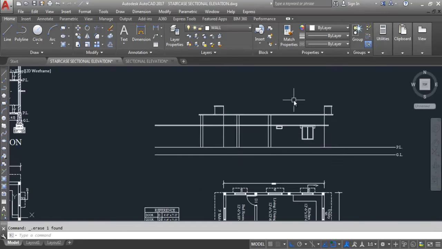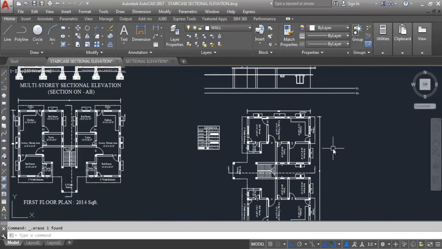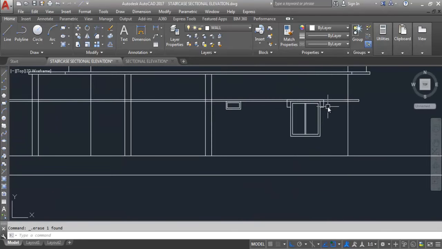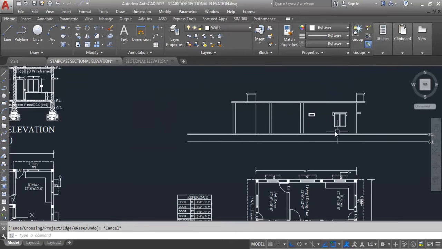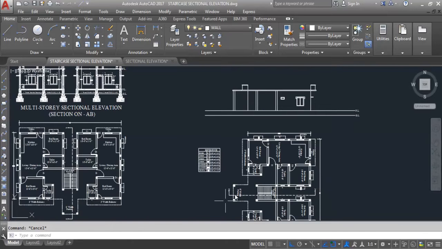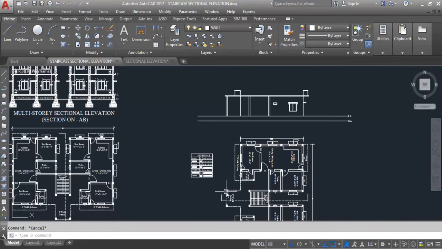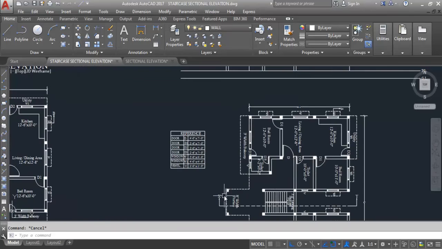So now we need to trim this. Trim this. We can see only this side. This column.